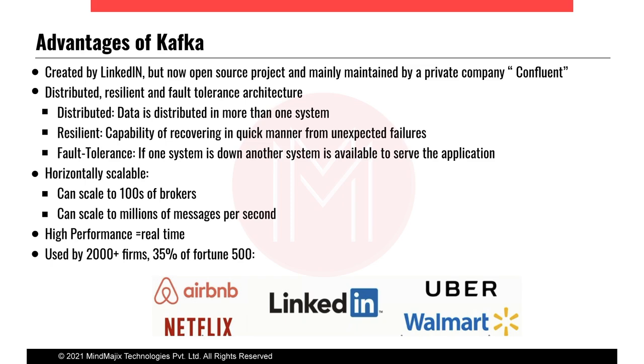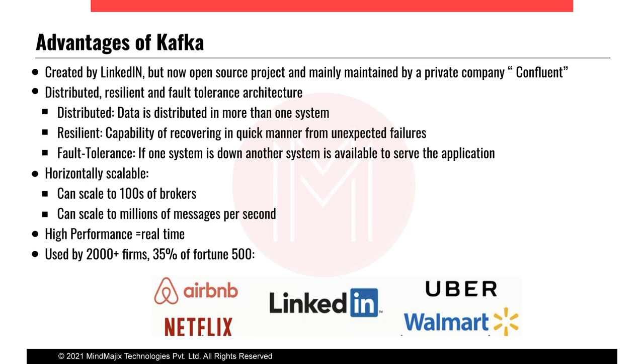And you can scale to millions of messages per second. The beauty of Kafka is that although millions of messages are getting transported via Kafka, you still don't see that many performance issues. It can be easily scaled. If you have enough brokers in your Kafka cluster, it can support millions of messages per second. So it's high performance. Kafka has high performance because it is a highly distributed platform, so there are enough systems to handle your topic. The only thing you have to architect is to have enough systems to handle the topic. That's it. So performance won't be a bottleneck in Kafka.